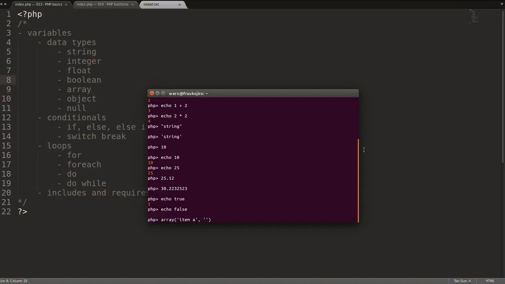Each item can be separated with commas, and you can also have mixed data types or another array. In PHP you also have to end each statement with the semicolon, just like what you're doing in JavaScript.